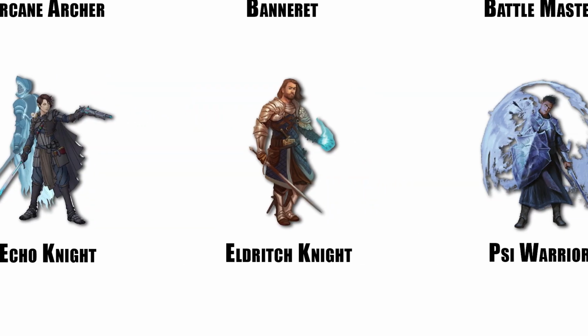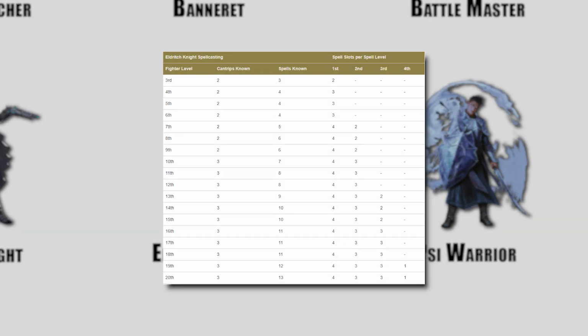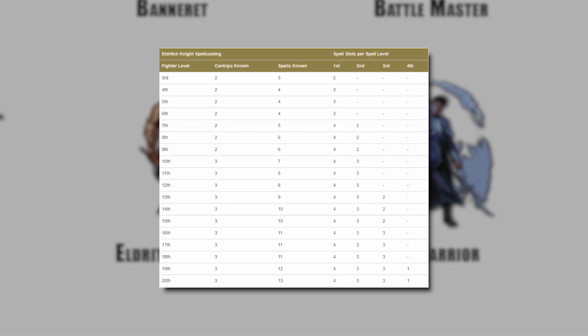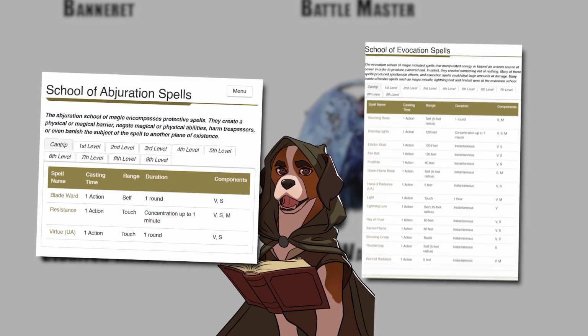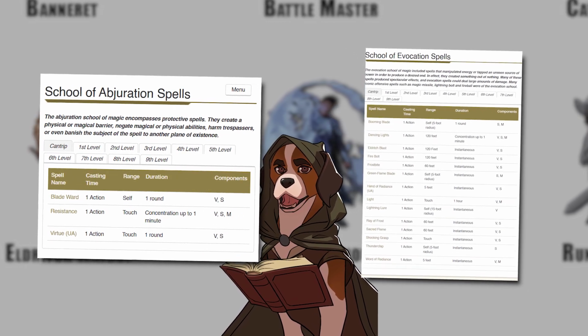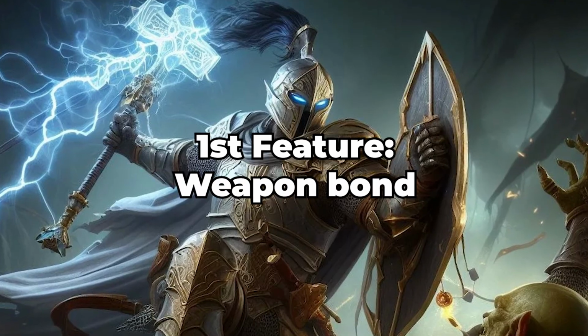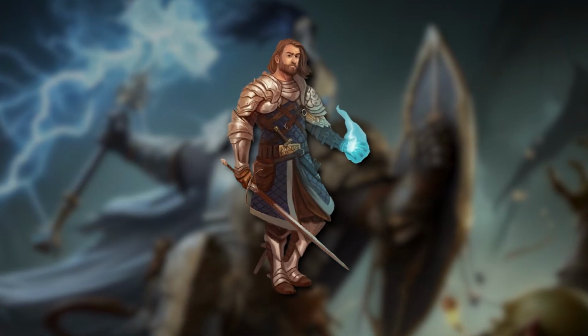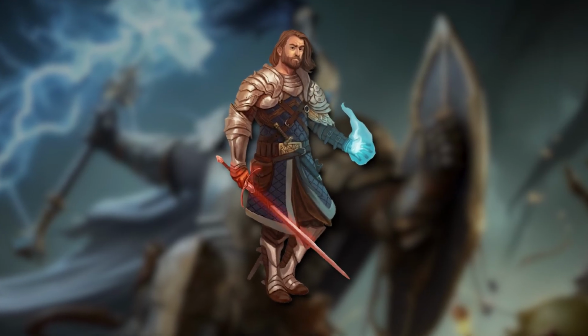Eldritch Knight is for fighters that also want to cast spells, the opposite of Bladesinger wizards. You get a spellcasting table as shown here, and they use your intelligence modifier for them. These spells can only be used from the Abjuration and Evocation spells, but at higher levels they can come from any school of magic. The first feature you get is called Weapon Bond, which makes you unable to be disarmed of a weapon you magically spend an hour being bonded to, along with magically summoning it with a bonus action.